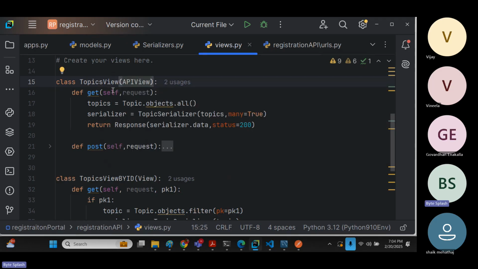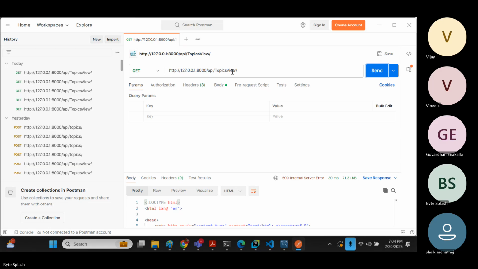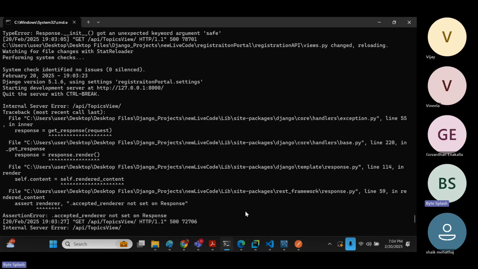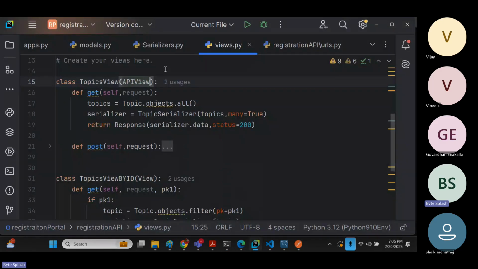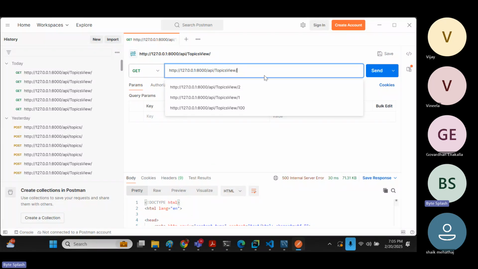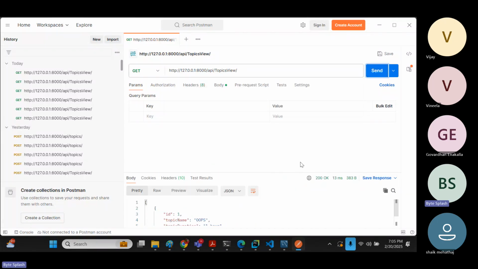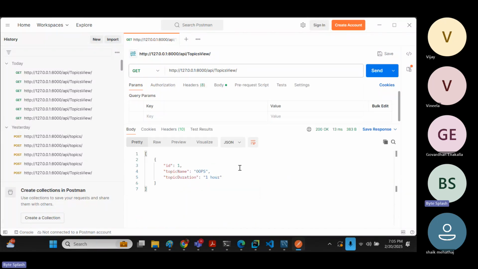API view self request topic dot objects dot all topic serializer many equal to true. We are sending data. Let's see again. Let's see if we have any error. No, we don't have any error. Let's see again. Yes, we got the issue. We got the data now.